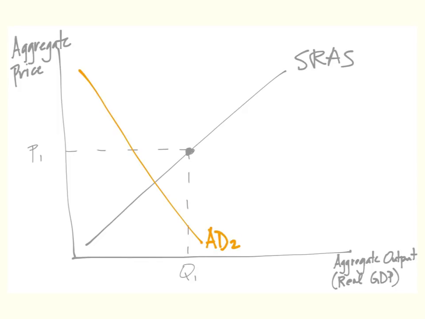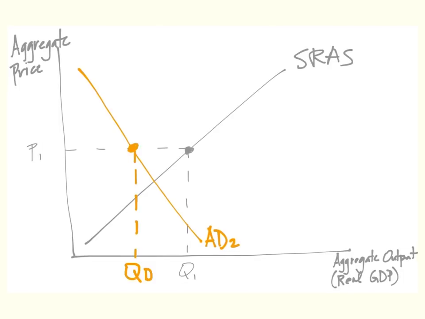Well, in the real world, this messy adjustment takes a little bit of time. You'll notice that P1 and Q1 are no longer where the economy wants to be. In fact, at that price level, P1, considering that everybody's buying a lot less than before, you're going to find that businesses are not able to sell their stuff, it's stacking up on the shelves, and there will be pressure for businesses to lower their prices all over the place. So across the economy, we'd expect there to be downward pressure on the price level.